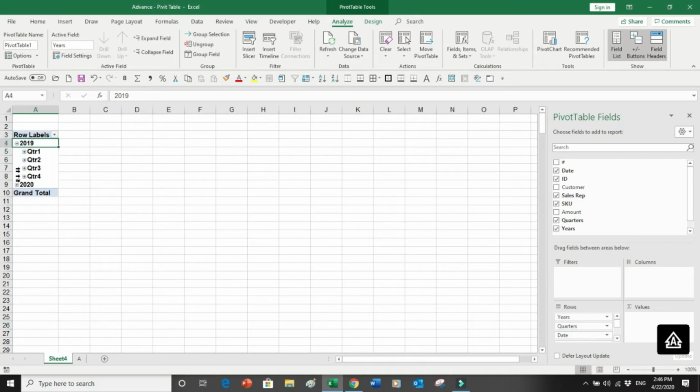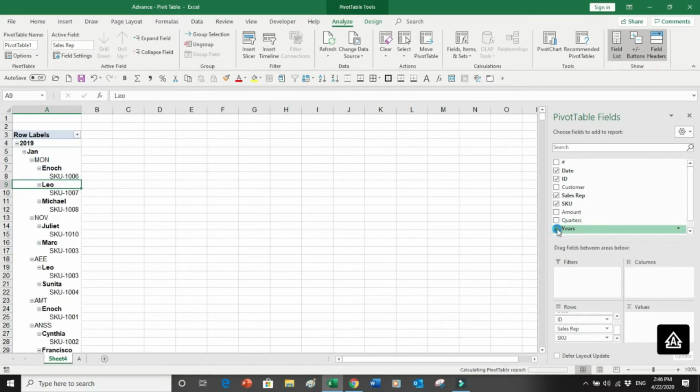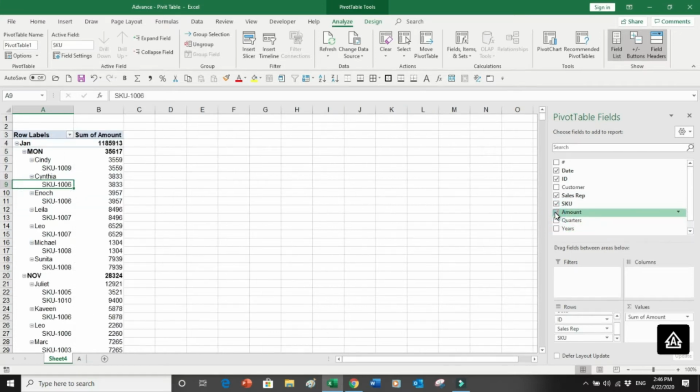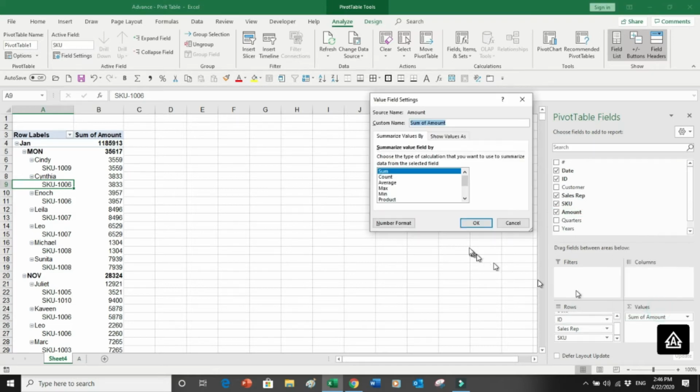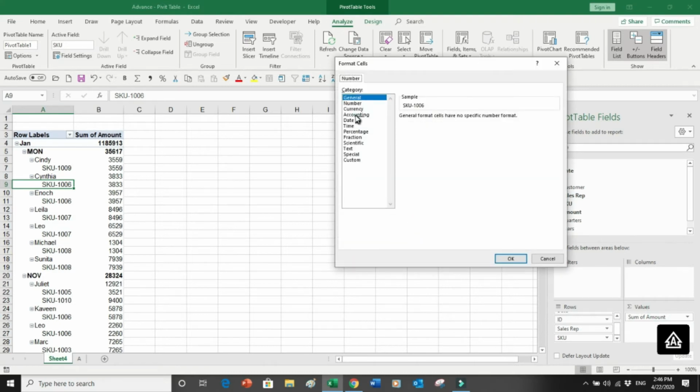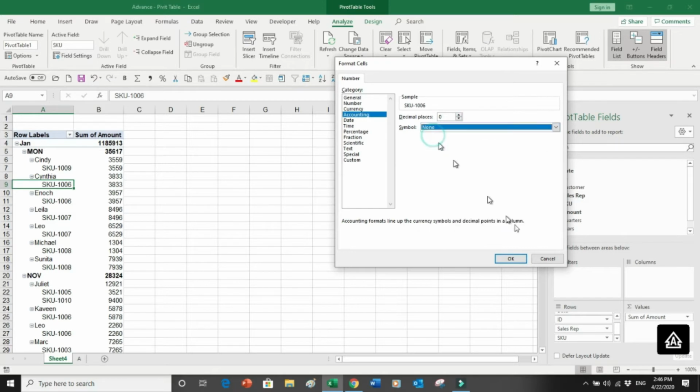We have to open this, and after SKU I need the amounts also. Okay, and as soon as I get here, I will convert the amount to number format with no decimal and no sign over here.